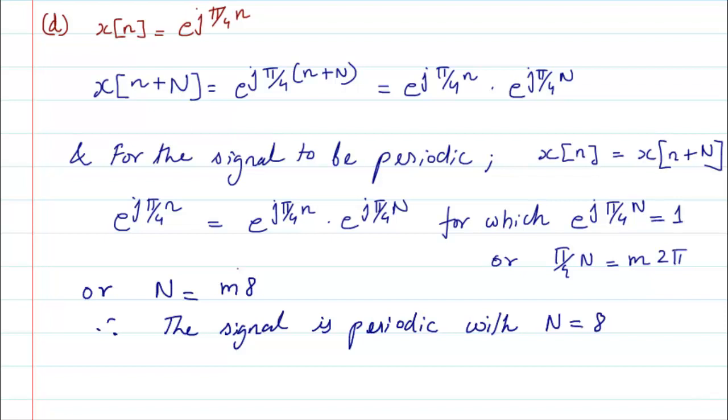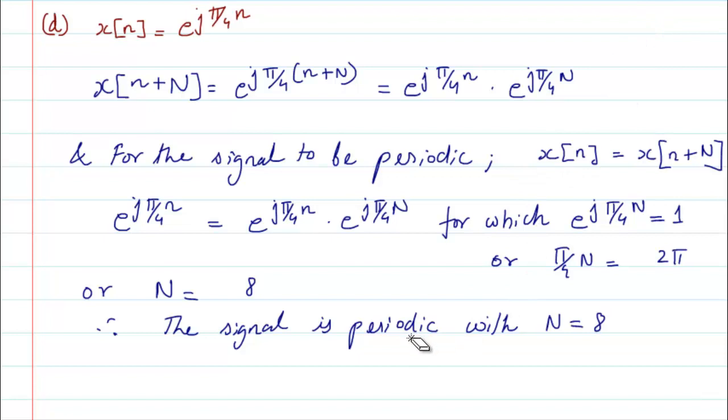Now you might be confused, why did I take m here? Actually there was no need to take m. I just continued what I did last time, because we take the case of m when we have multiple values of 2 pi that can be taken. Here the lowest period will be the fundamental period when the value of m is equal to 1. So I will write m here and I will also write m as 1 here. So basically I will get n is equal to 8.